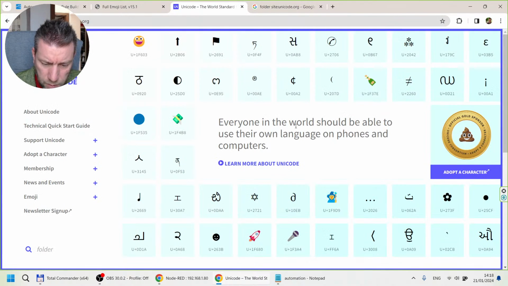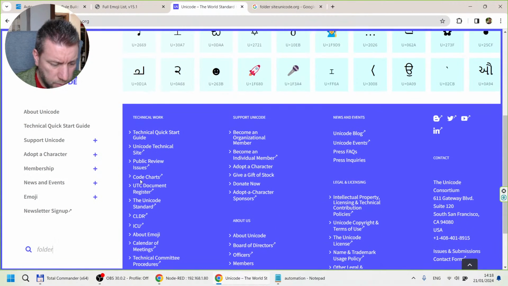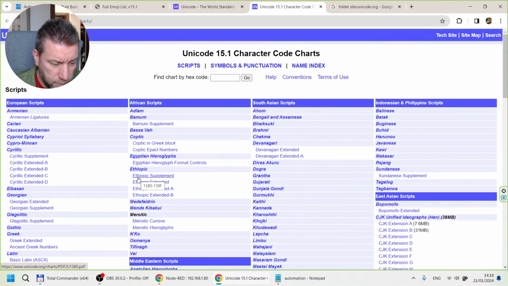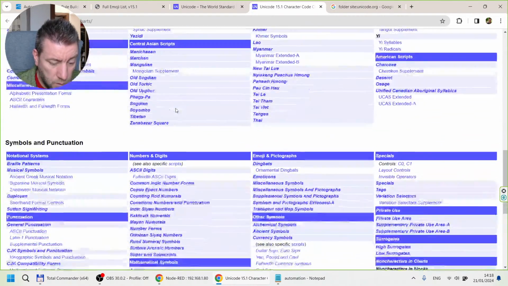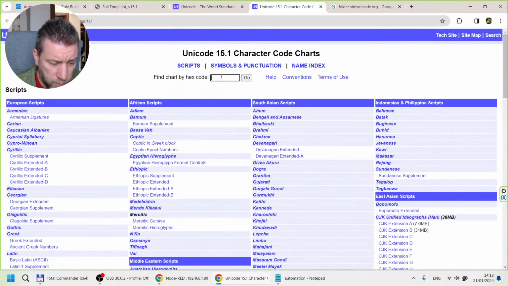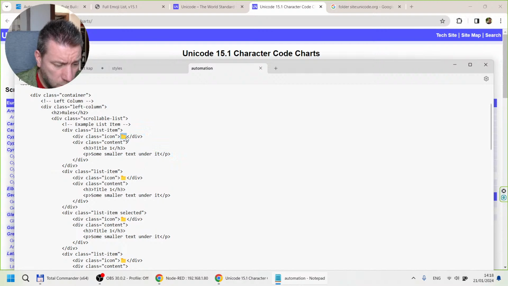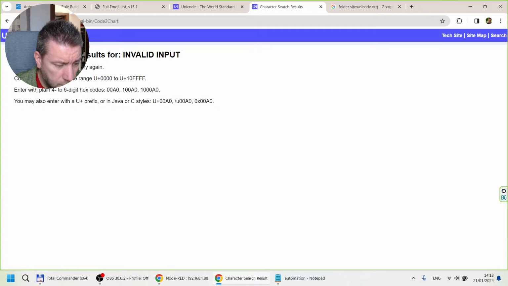Nope. Code charts. Wow. Find chart by hex code. Oops. Wonderful.